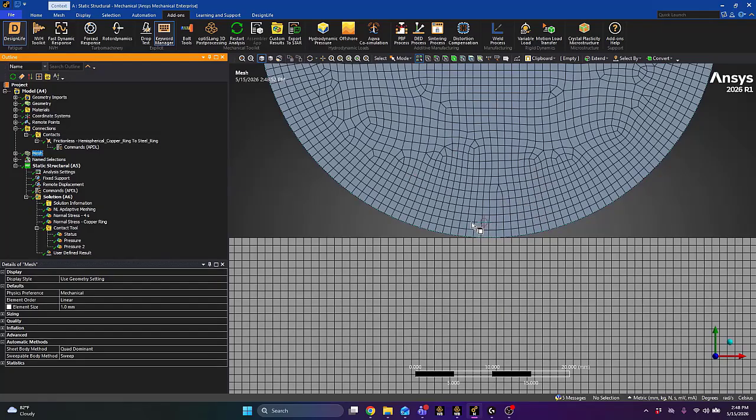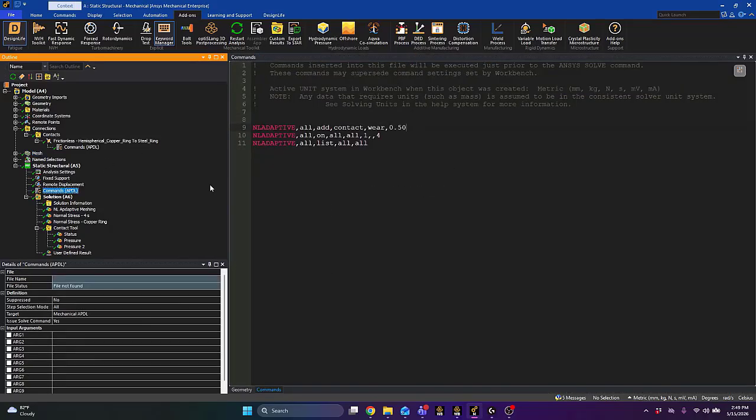And so you may be thinking, well, what happens if more wear occurs than an element length? Will these elements be removed or will they be destroyed? What really happens is it can sort of collapse in on itself and lead to convergence issues. So in order to maintain a good aspect ratio to continue with convergence, we have inserted a commands object within our boundary conditions.